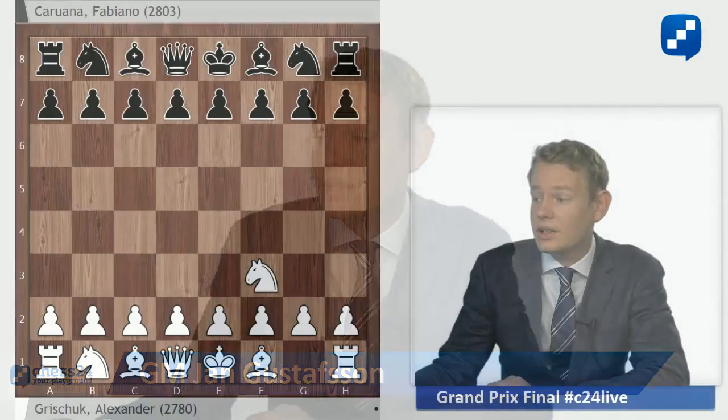Always a fun encounter, played in the 6th round of the FIDE Grand Prix, where Caruana has looked in great shape so far. He's leading the pack with 3.5 out of 5, while Alexander Grischuk is on 50% before this game. But should he win it, he'd catch up with Fabiano Caruana, so it's still very close together. And let's go straight to the game.